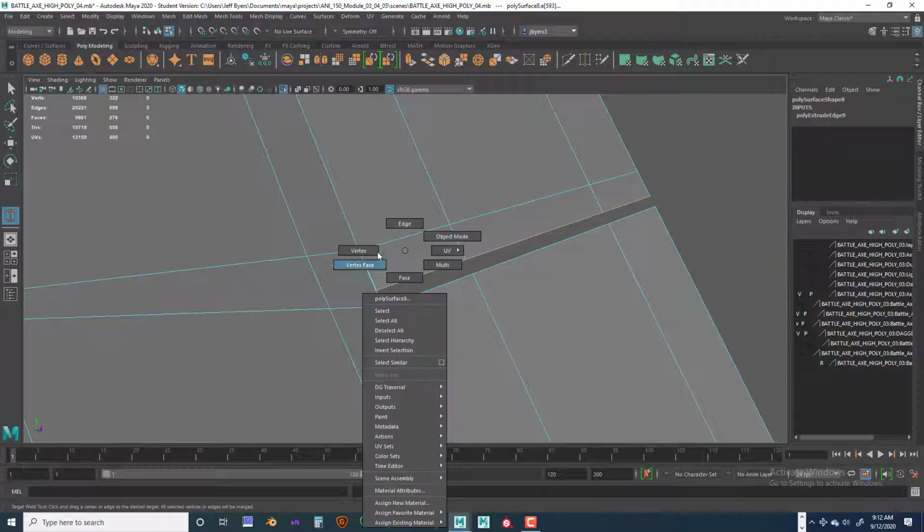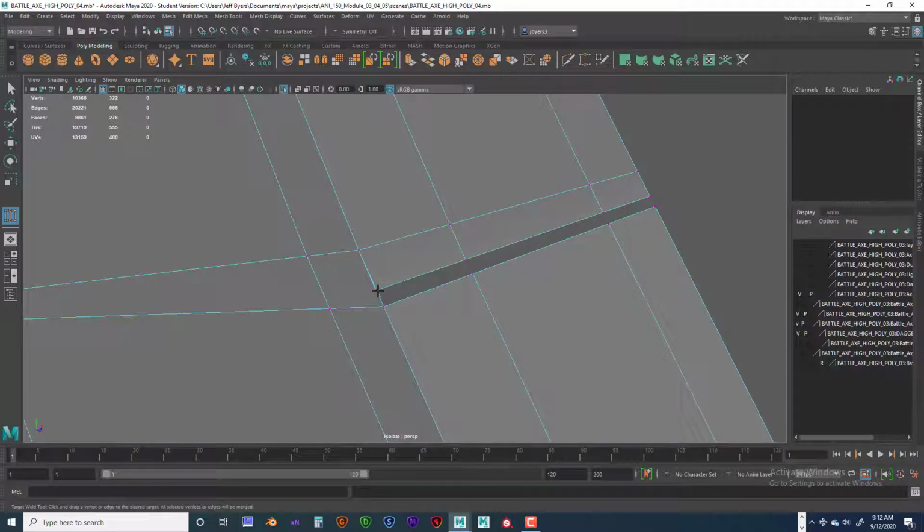Okay, I'm going to right click over and go to vertex so I can see my vertices. And I'm going to click on that guy and move it, and just hold down the left mouse button and then go to the next one. Click on this one, hold down, go to the next one. Click on this one, hold my left mouse button down and go to the next one. It just takes some practice to do. There we go.